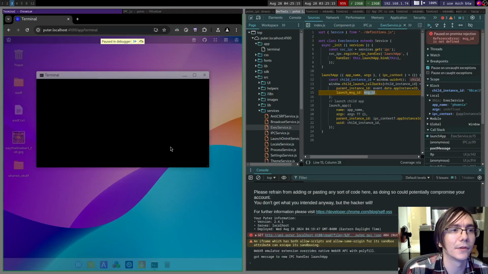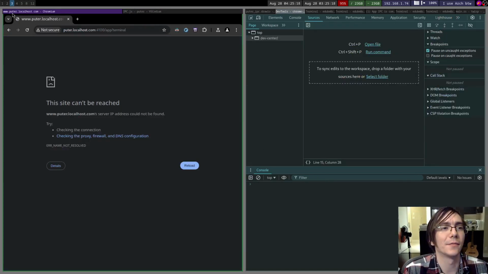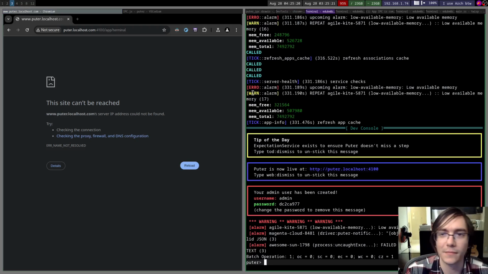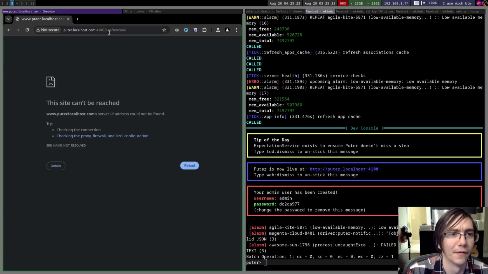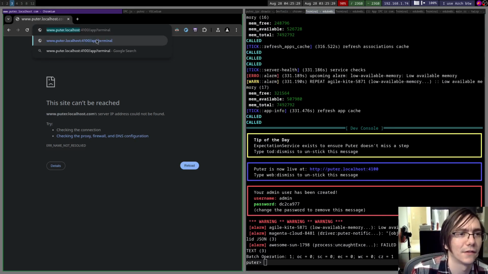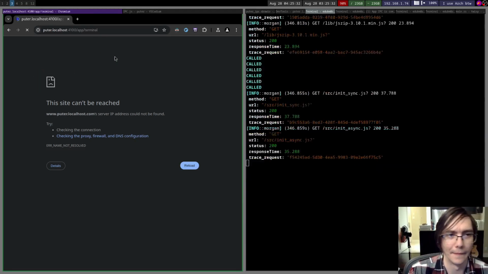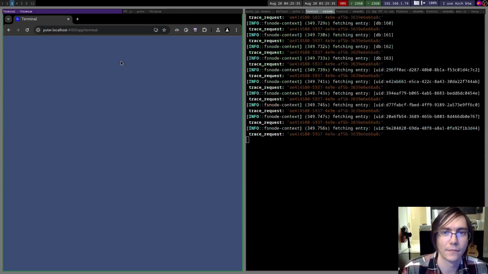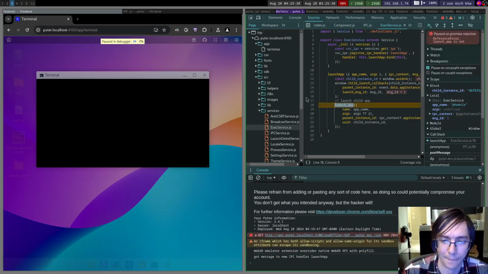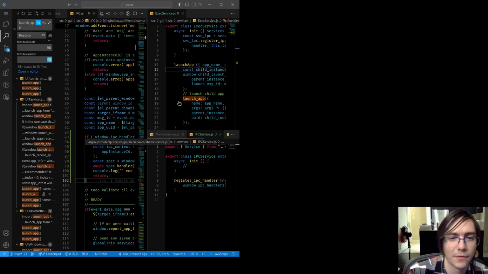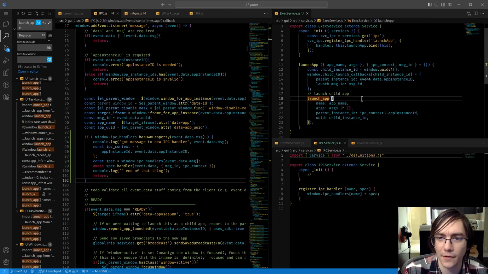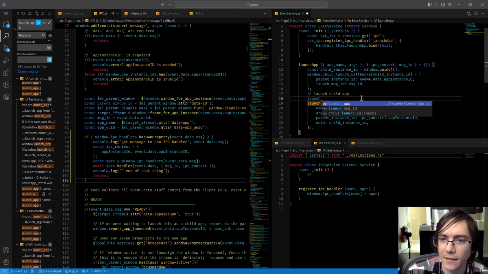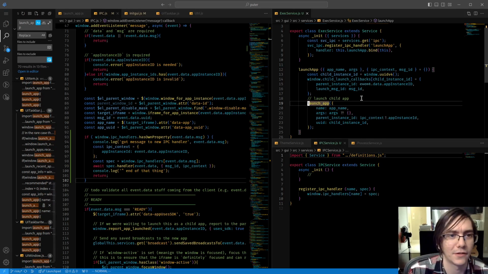Where is Pewter? It's really weird. When I see terminal at the beginning of the window, I actually think it's going to be a terminal. Did I turn the server off? I wound up saying pewter.localhost.com somehow. That's actually really funny. Right, let's get the DevTools open. LaunchApp. Reference error, LaunchApp is not defined. That's because LaunchApp is an import, and I didn't import it. Start typing it. It does see that it's from launchapp.js.